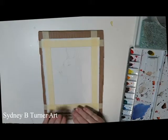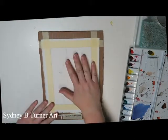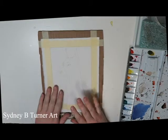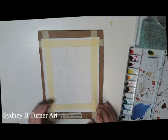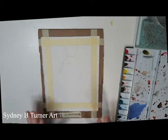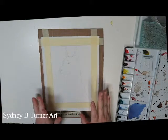Welcome to another video. Today I'm going to be working on this painting. There's going to be two different views, hopefully, if my phone doesn't die before this, or my storage runs out, I don't know. Either one. But, so I've already drawn my sketch in pencil.